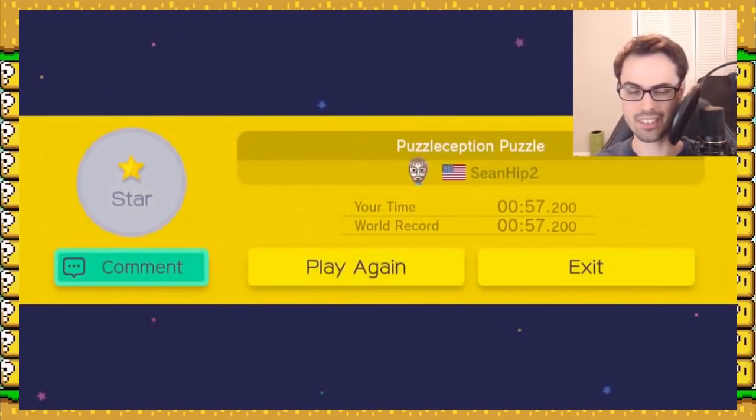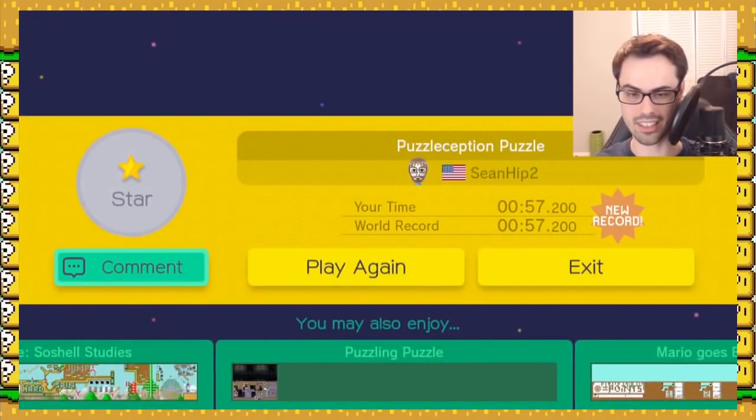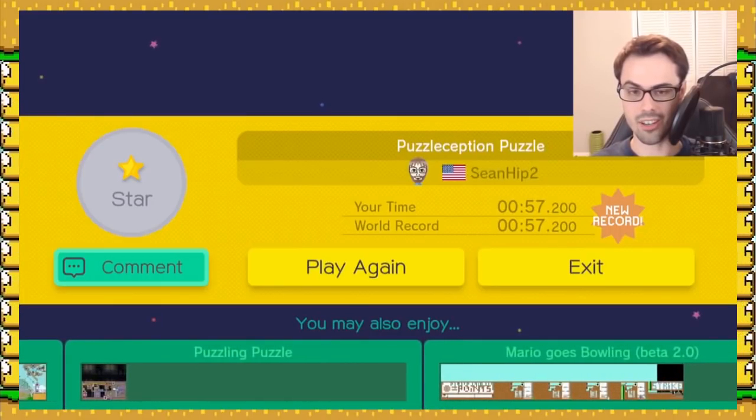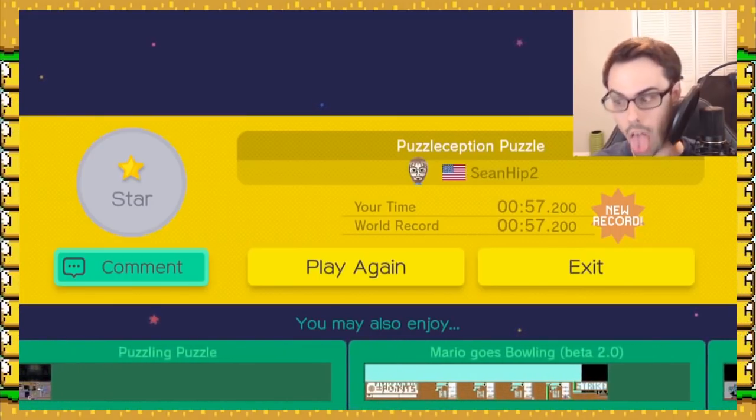Overall, I ended up saving 7 seconds, largely because of the spring trick at the end, but also those donut block optimizations. I spent a total of 5 hours trying to get that world record.